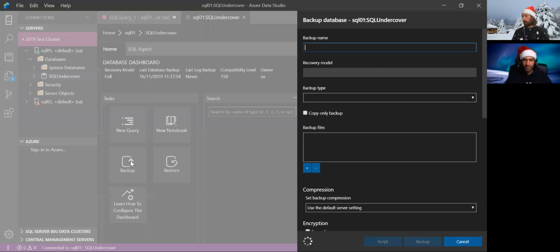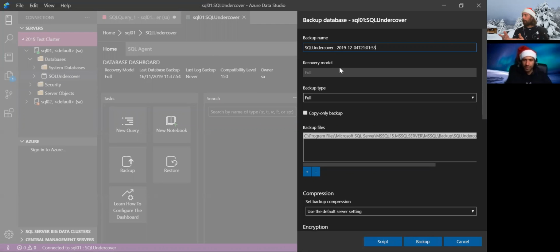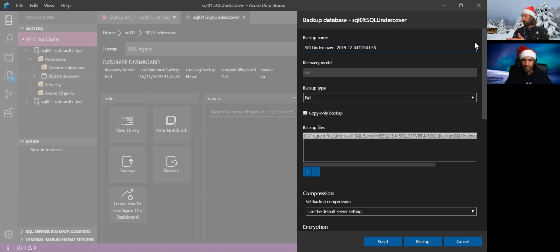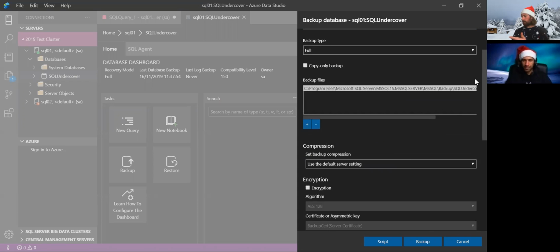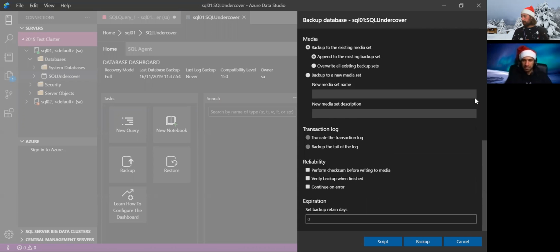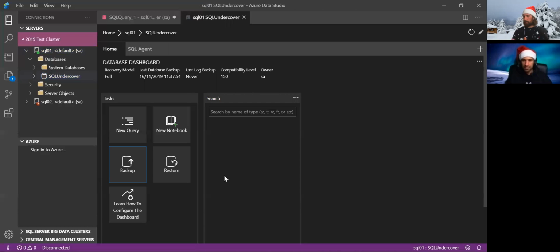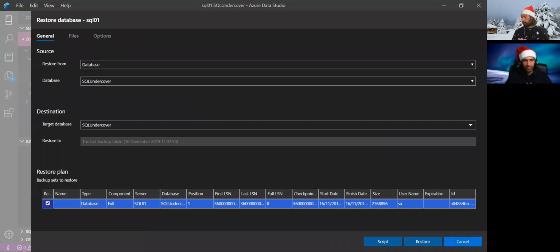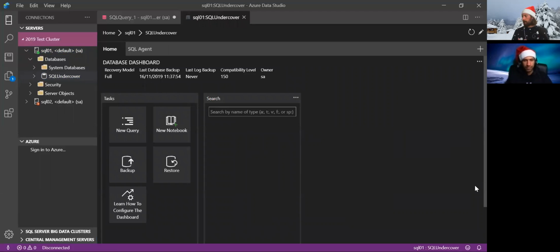Let's say we want to back this thing up. We actually get quite a nice little GUI to backup databases, which with Azure Studio, the GUI in backup database was horrible. I never used it. But now, using Data Studio, it's actually quite nice. So we've got little options like that. I'll just cancel that off and not go into that too much. We can restore a backup, and do the same sort of thing. So it's a nice little place that we can just do stuff from.